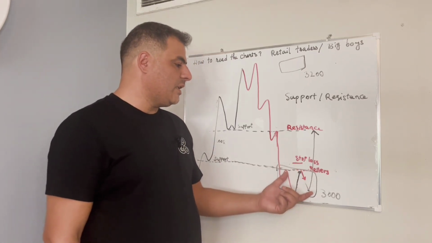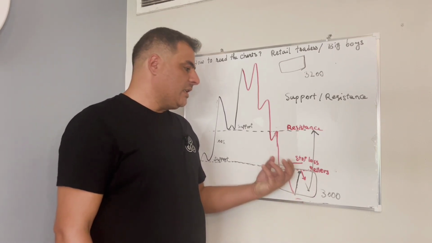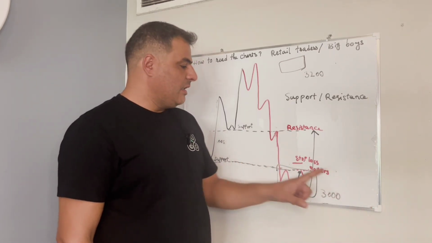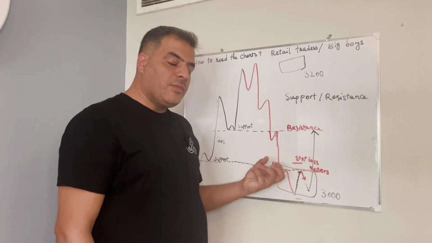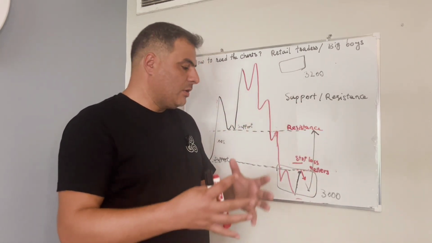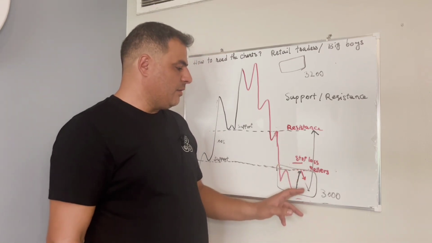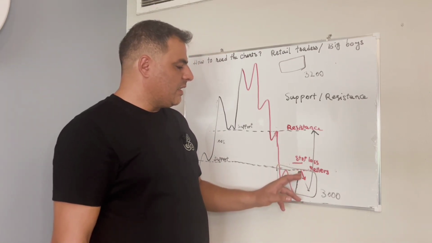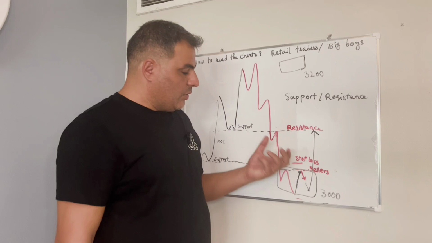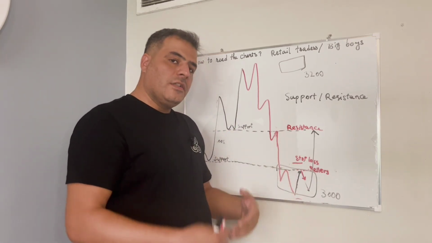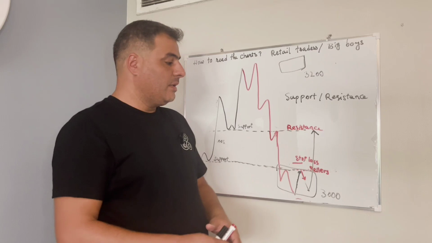You just provide the bank with the sellers they need. If he is buying 1,000 lots here, he needs people who all together sell 1,000 lots. So he will create this image. You put your sale, you provide enough sellers that he needs, and then he can buy and push the price up.